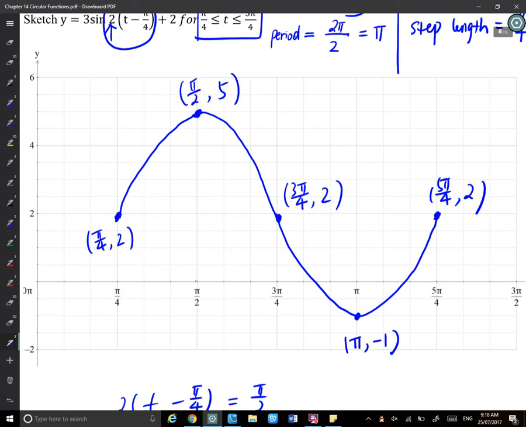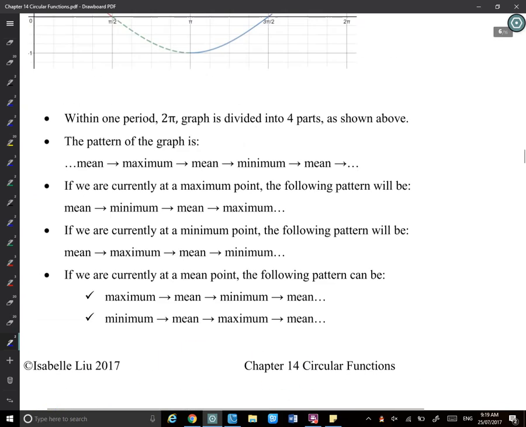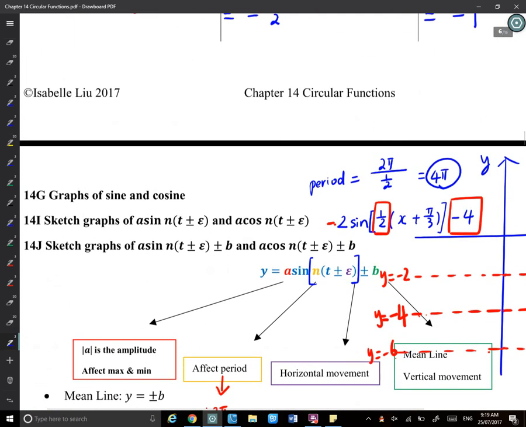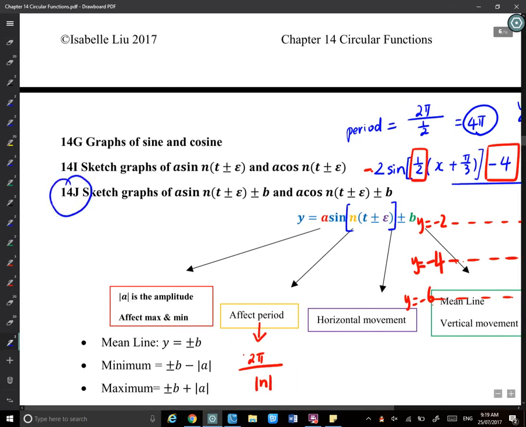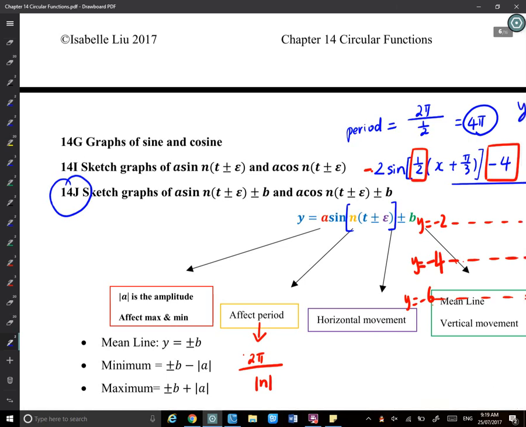Okay, so we'll stop here today. You can go practice some sine graphs at home. Go to sketch exercise 14J for sine graphs and complete it as homework. Any sine graph you can see, you can practice on that.